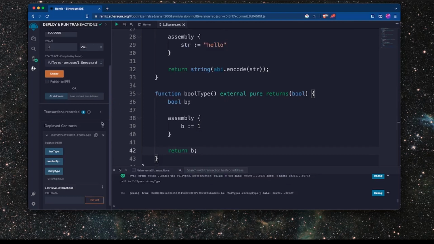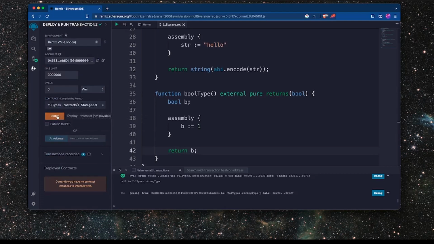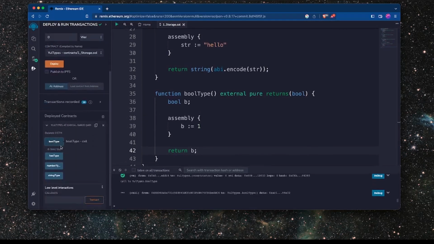So we can come back over here and deploy the contract, expand it out, and click on boolType. Now the interesting thing you'll notice is it returns true, even though we only set 1 in the assembly code. This is because in Solidity, a Boolean is represented as a 32-byte word with the last bit set to 1.